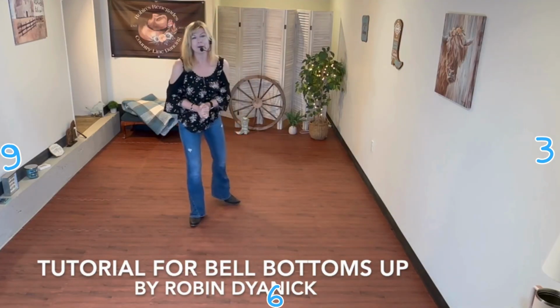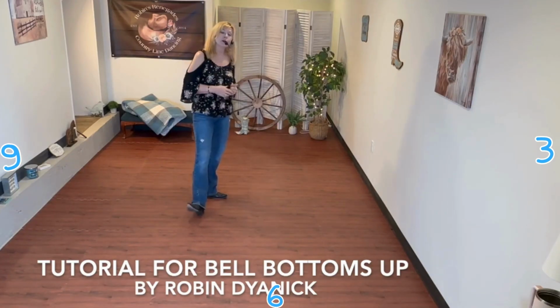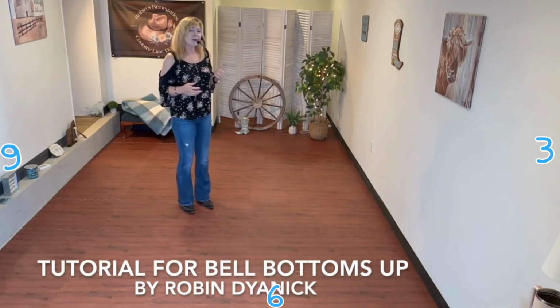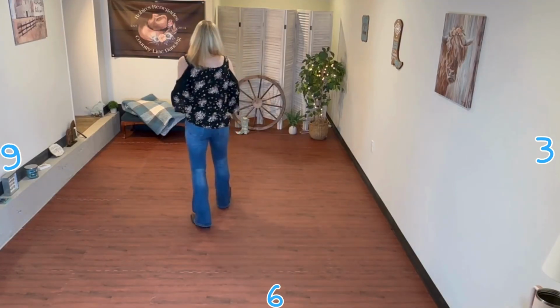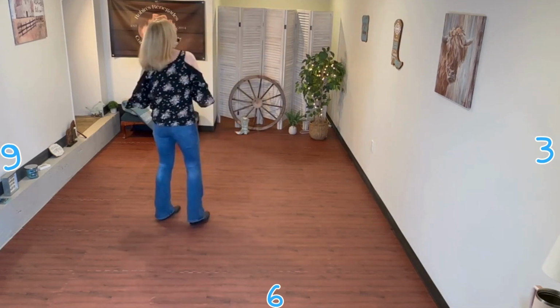This goes to Lainey Wilson's new song, Bell Bottoms Up, also the name of her new bar down in Nashville. This is a great high energy dance, all level, I'd say for high beginners, not absolute beginners. 4 wall, 32 count, no tags, no restarts. We go around the room clockwise. This is what this means, clockwise.